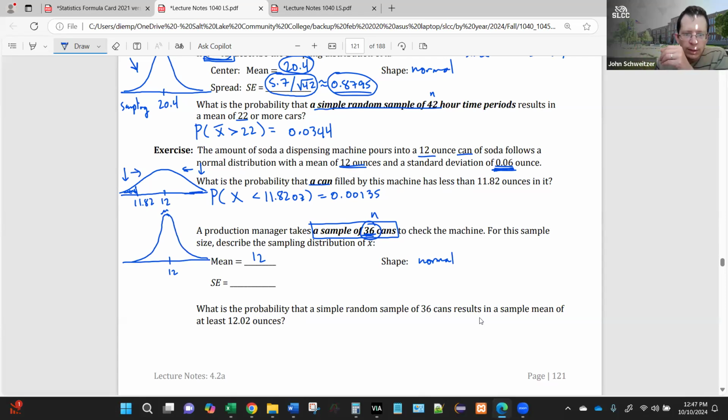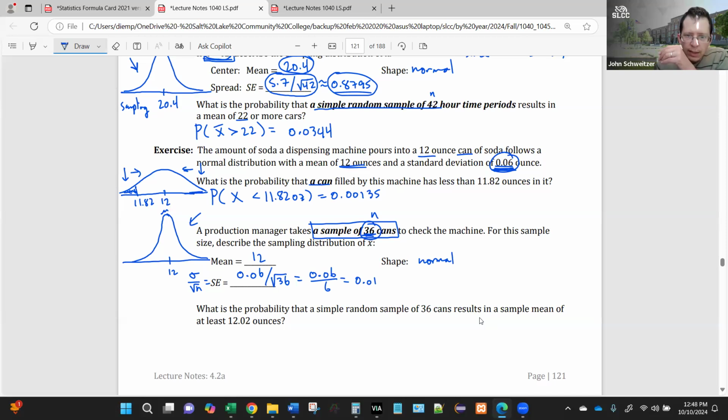And we know the formula for it. It's sigma divided by the square root of n. Okay, so we take the parent population standard deviation, which is already very small, and we divide that by the square root of the sample size, 36. Why 36? Well, it's actually an easy number to work with. That becomes 6, which is 0.01. Okay, so yeah, 0.01 is less than 0.06, right? And that's reflected in this graph here being narrower than the one above it.